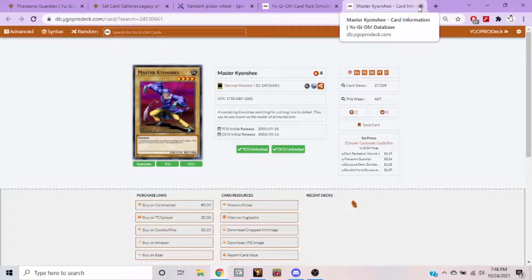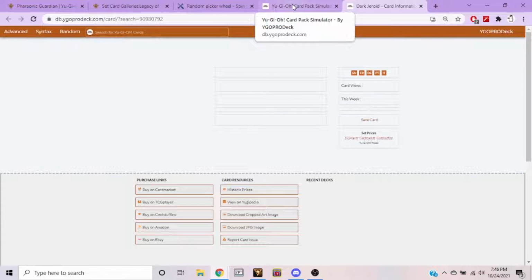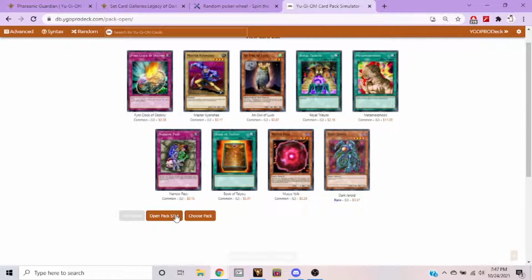Master, whatever he is, 1750. That's not super good. This is the second time I've pulled this. What does it do? 1200 attack. When this card is summoned, target a face-up monster on the field. It loses 800 attack. Just comes out essentially as a 2000 beater against your opponent. Metamorphosis is actually phenomenal though.